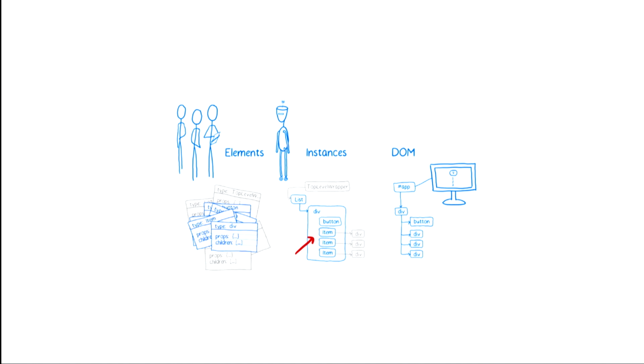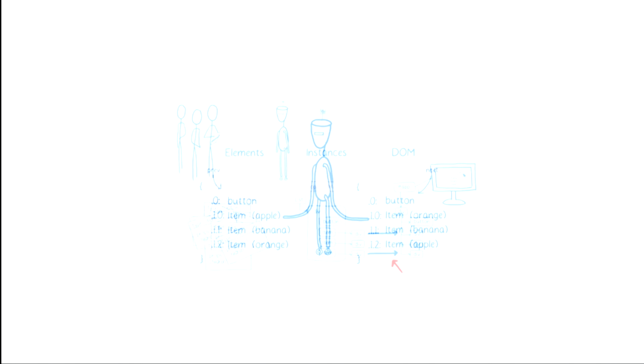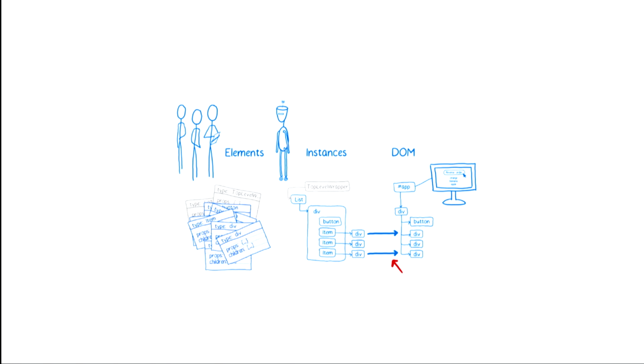Let's look more closely at how that comparison happens. So React's looking at the old set and the new set. And it's going to look at the two things that have the same name. So .1.0 and .1.0 in each of these lists. So the name is just the index of the array. And we reversed the order. This means that React is comparing apples to oranges, quite literally in this case. Apple was at position 0 before, and now oranges. So when it compares these two lists, it thinks it needs to update the values of all of the items that are in the list, except for the middle one, because they all look different than they used to.